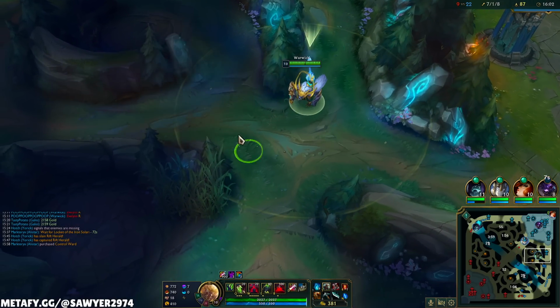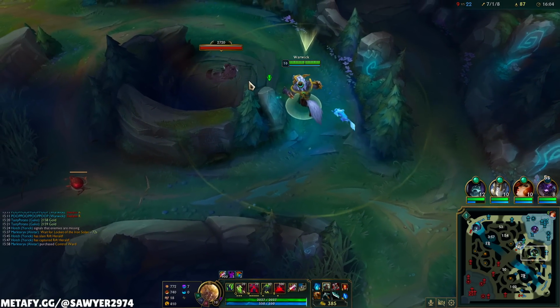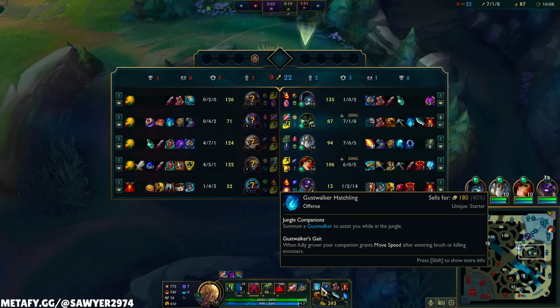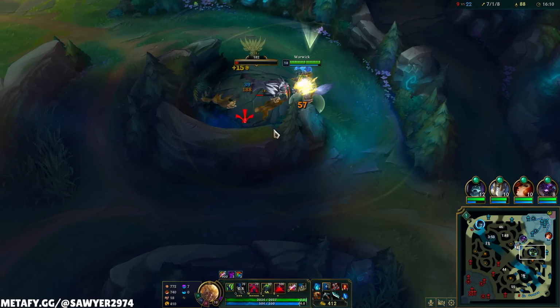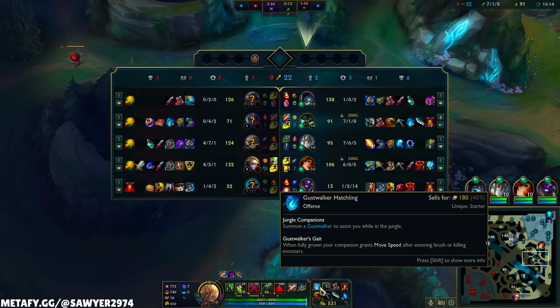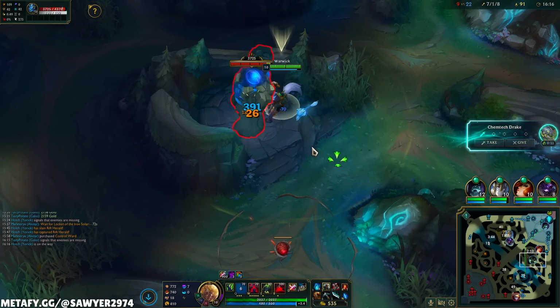20 seconds on the dragon. Since no one's on the map, I can spend some time farming. This will give us our jungle treats, catching us up in that jungle item. So we get 2 of those, and the jungle item goes from 9 to 6.